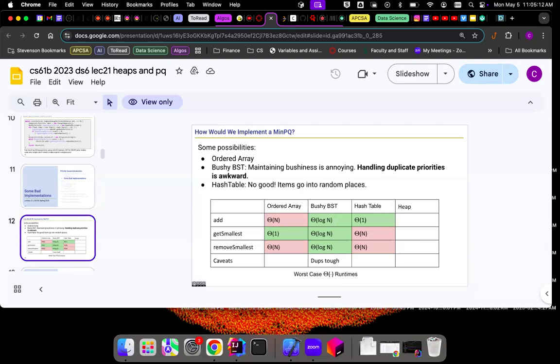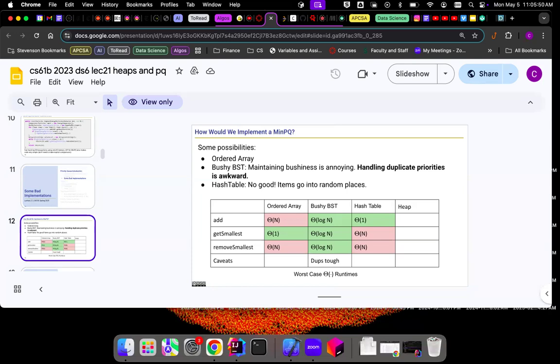Pushing binary search tree, we get logs. Hash table we didn't bring up, right? We could theoretically try to do this in a hash table. Our add would be, what is our add always? It's always 1, right? That's the point of a hash table. But to get smallest, how would we get smallest out of a hash table? You have to go through each, look at everything, update. Again, hash tables are good for what? Adding and if it's in there. That's what it's good for. It's not good for some sort of max or min algorithm.